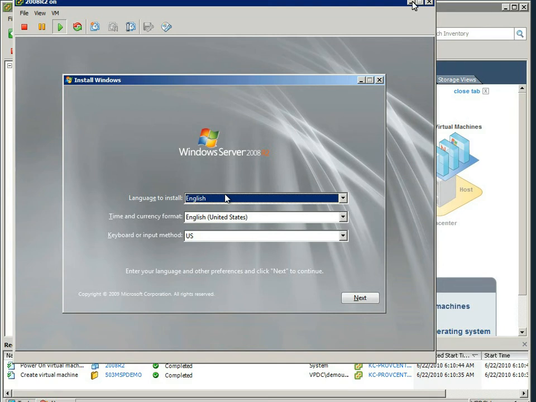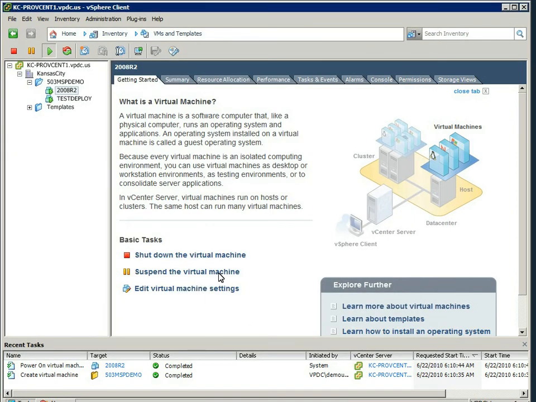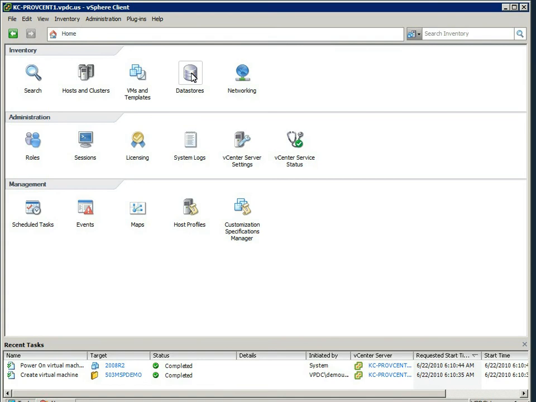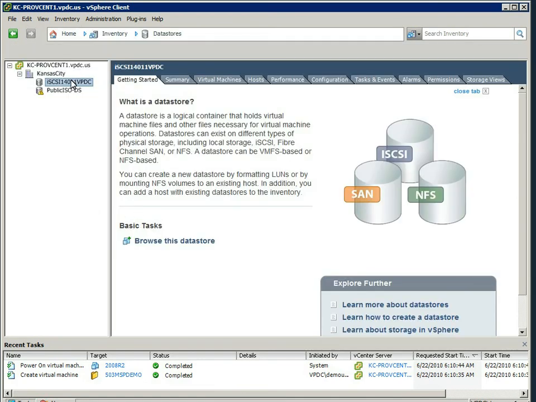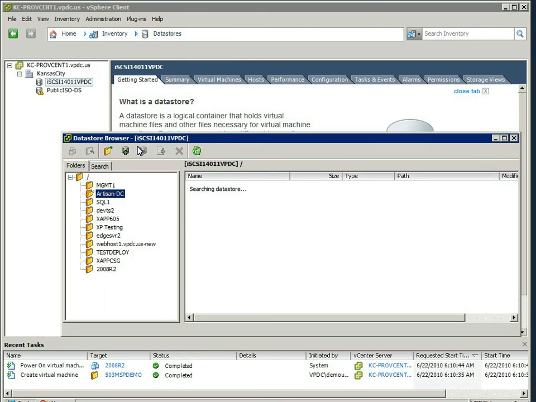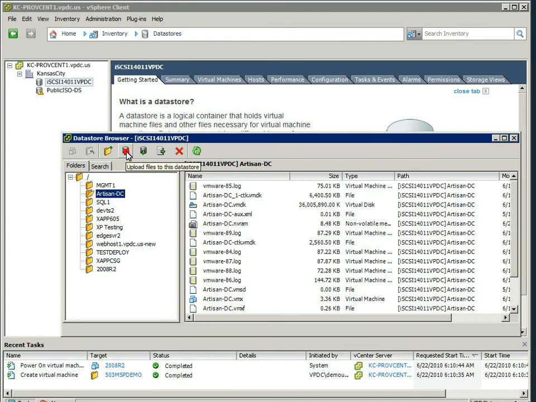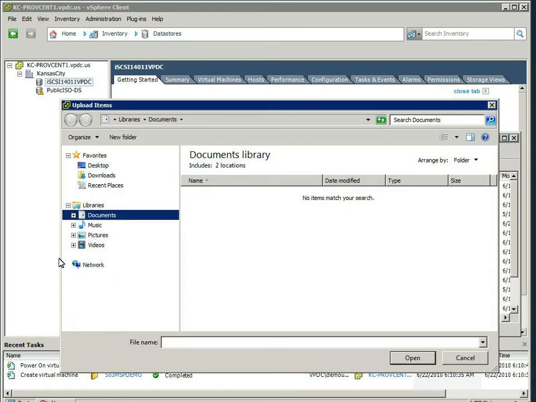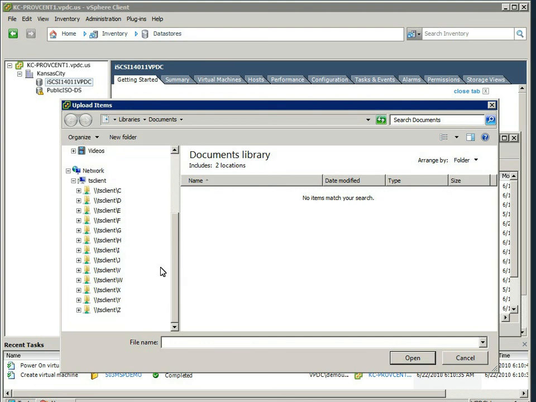If you do have custom ISOs, and you wish to load those up, what we can do is browse to your data stores and browse to your data store in particular, and browse to a folder. If you wish to upload your own ISO, you can do that by selecting upload file and then browse to network. Allow this to load. This is actually going to map the drives on your local machine. And there we go, you'll then see a selection of drives which reflect the drive letters of your local machine. So you can then drill into your local machine from here and push up an ISO.